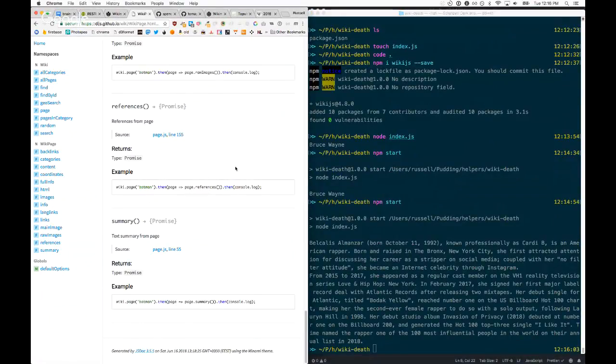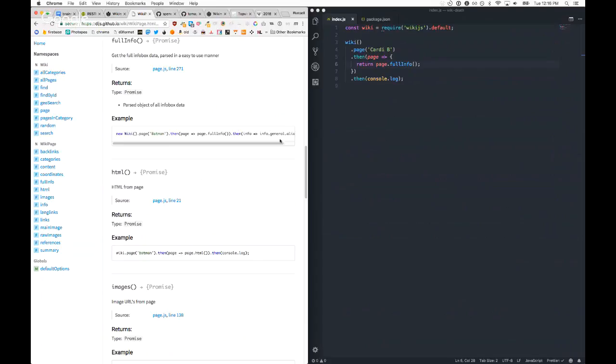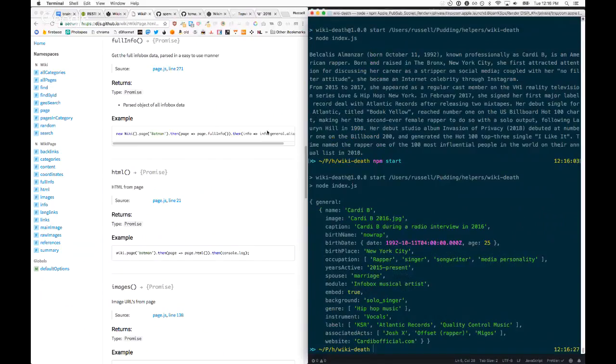Let's look at what else it has. Full info. Oh, nice. It returns the object. Oh, great. This is perfect. That looks like it has some useful stuff in it. It has their birth date, has some things she does. That could be useful. And then I'm assuming we can probably just grab the entire content, which would be the equivalent of just scraping the page.